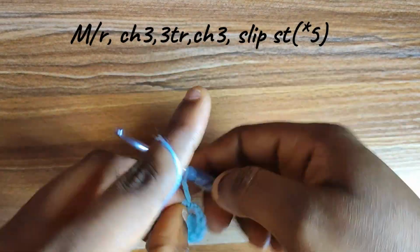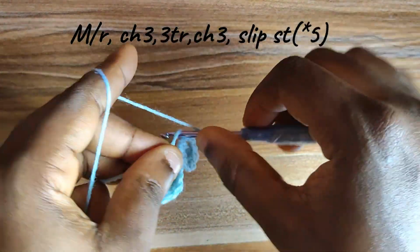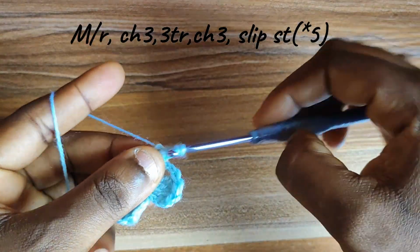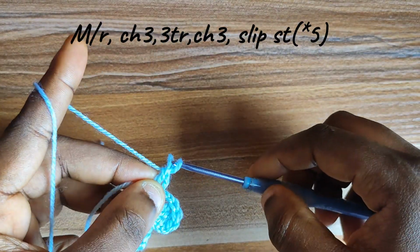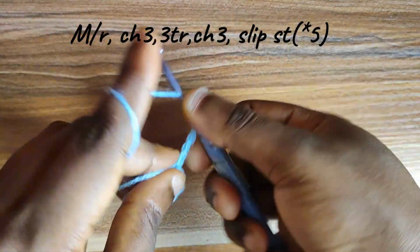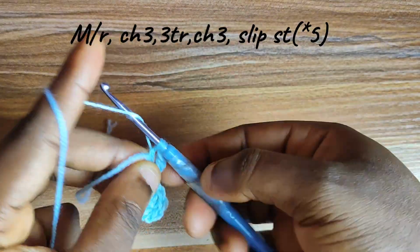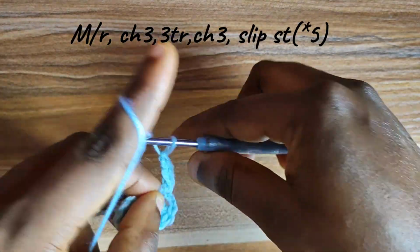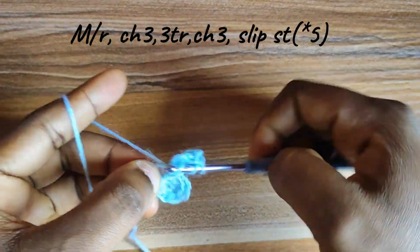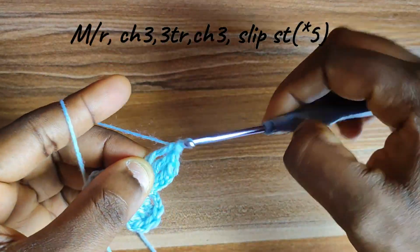You can just always go ahead. I'm going to chain 3 into the magic circle, another 3 triple crochet, and we're going to chain 3 at the end and slip stitch. So this is pretty straightforward and really simple. We're going to do this for 5 times. So we have 5 petals.